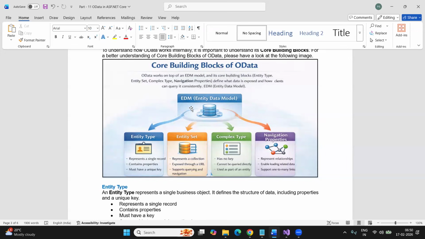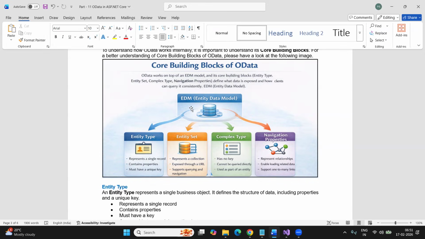Once you enable them, they will come into the picture and work. For example, if I provided filtering but did not provide sorting, and the client request comes with a $sort parameter, wanting to sort the data by some column in ascending or descending order, then it will be considered an invalid request, because sorting is not enabled in OData, and the client wants to apply that logic within the response.